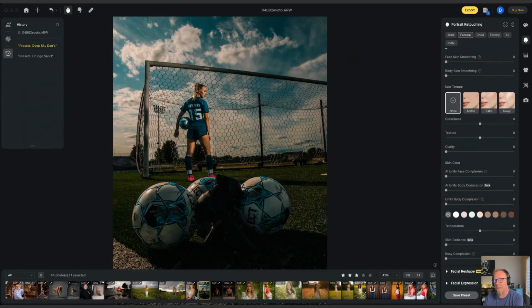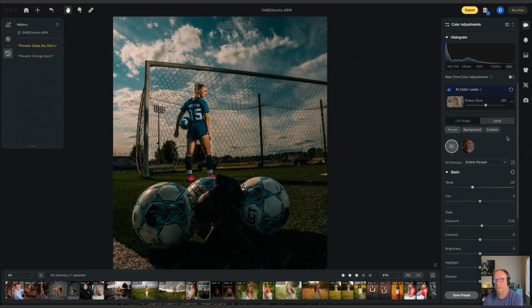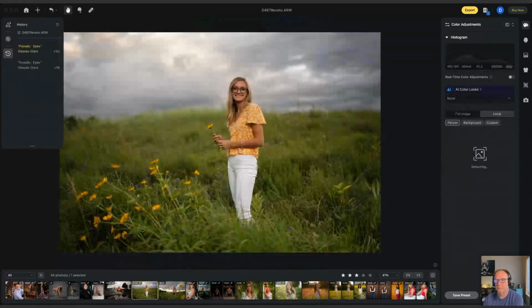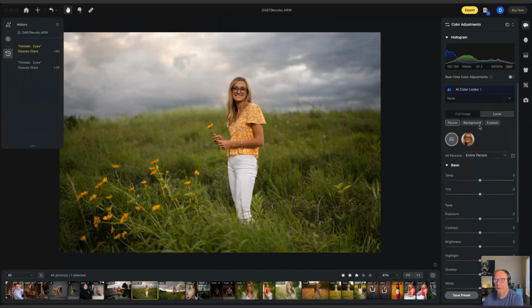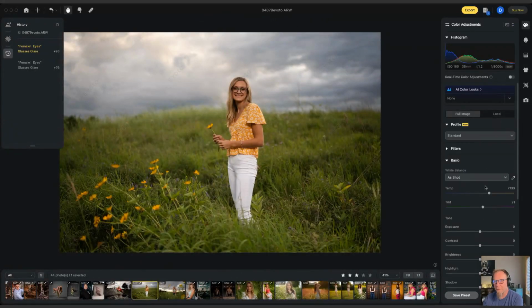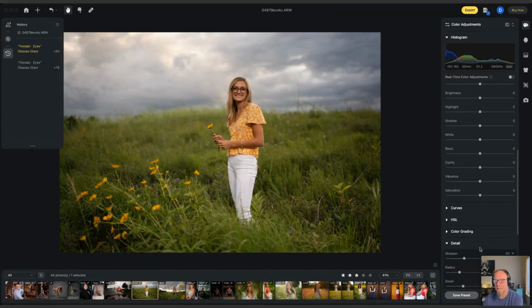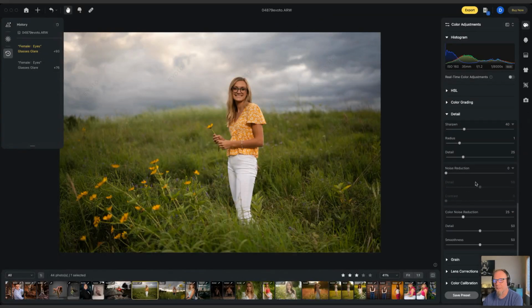Is there a denoise option? Yeah, there's just kind of like in Lightroom. If you go under the color aspect here, actually, let me pick a different image because that one's got that preset on there. Wait, color, a full image. I gotta make sure I'm on full image. And then there's grain and then detail. Is it detail? Sharpen radius, noise reduction. Yeah, right here, color noise reduction. So it has that as well.